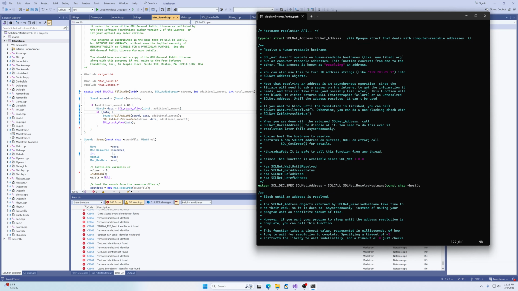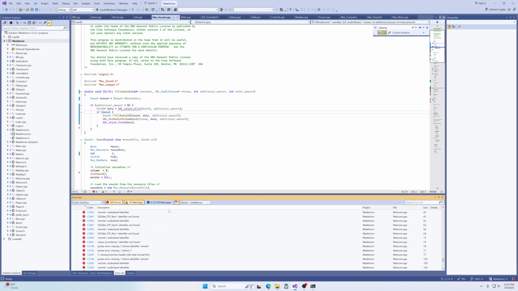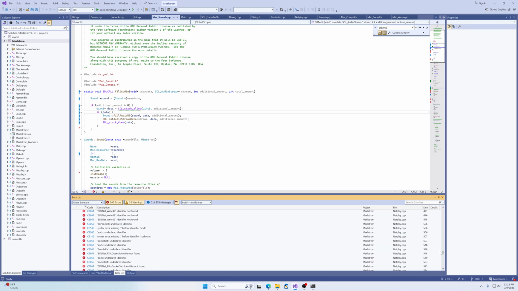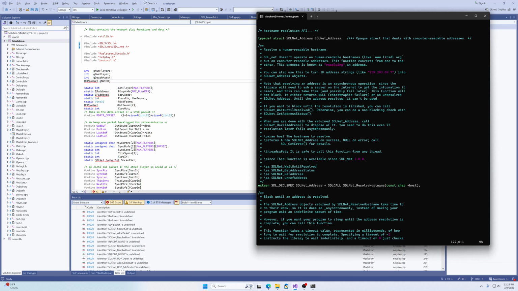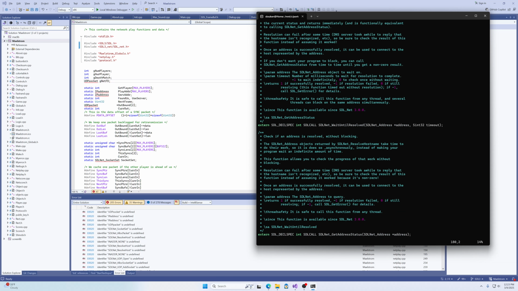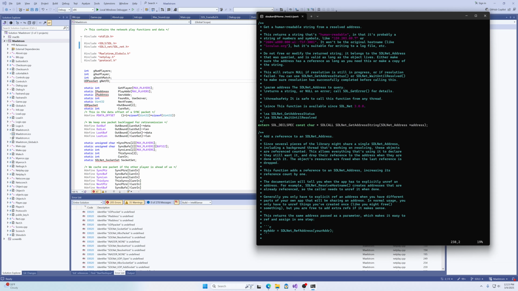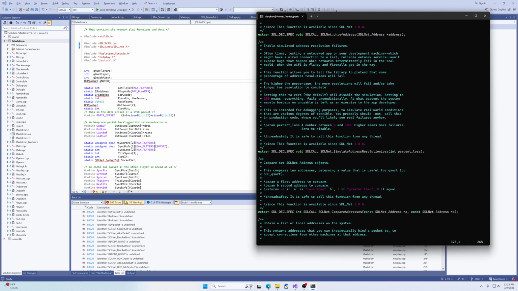Okay, so the first thing it's complaining about is UDP socket. So, full disclosure, I have not even looked at the new SDLnet API. So, I'm doing it without documentation and without any prior knowledge here.